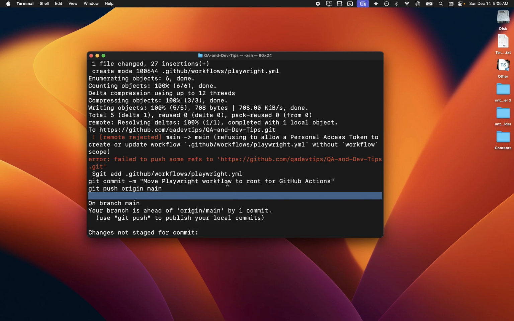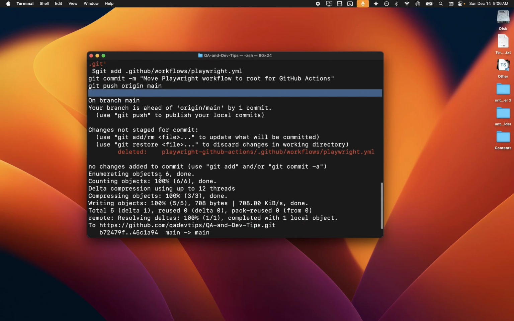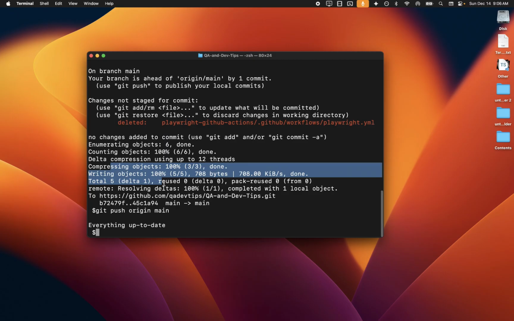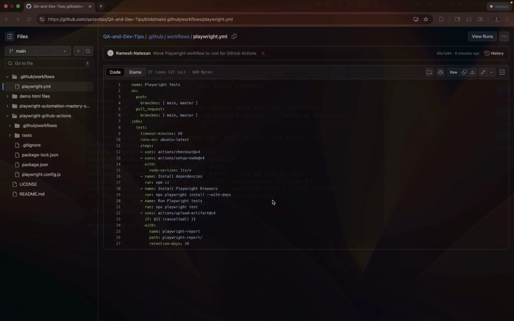Once I added the scope that includes permission to push workflows, checked the checkbox, and updated my token, I tried again and it worked. You can see it pushed the data, and I checked that nothing is left to push, and it says everything is up to date, so we are good to go.